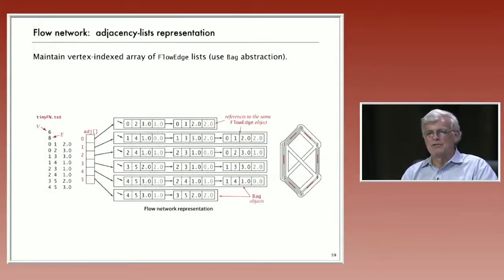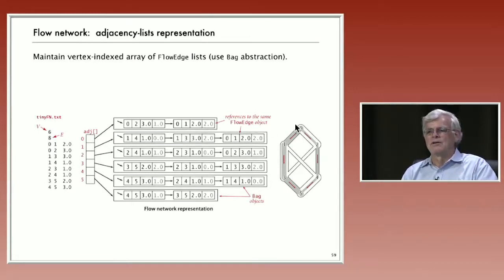Networks are usually huge and sparse, so we use a vertex indexed array, and the entry associated with each vertex will contain references to all the edges that are incident on that vertex, whether they're forward or backward. So just like an undirected graph, you'll have two references to the same edge, one in its from and the other in its to. And then rather than just a weight, they have a flow and a capacity. So from 0 to 2, it's got capacity 3 and 1 unit of flow in it. So that's an example of how to represent that edge.